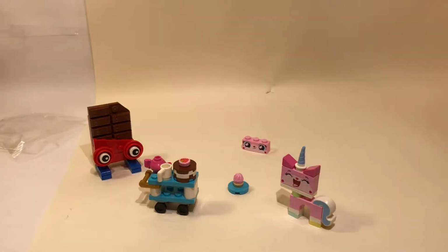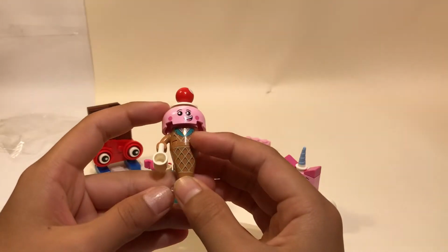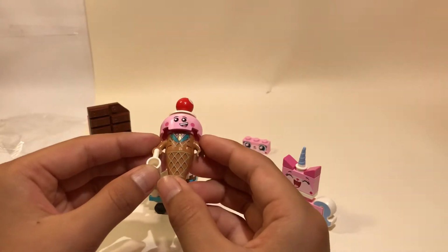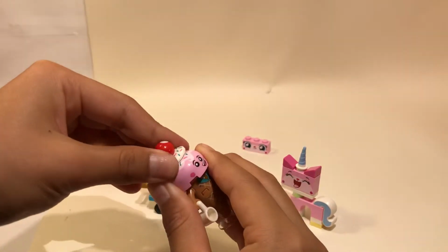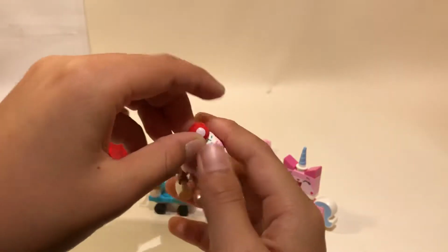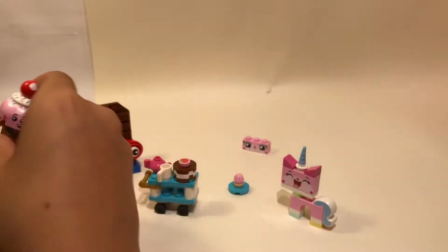Next we move on to the Ice Cream Man. He's got very good printing all around, with that nice tuxedo sort of printing, or very formal shirt printing. You can see the tie, the golden sort of reflective tie underneath, and that blue. You can also see, I'll remove the white and the red ball on top, and you can see that he's got sprinkle printing on the top, which I think is really cool. Unfortunately, a lot of it is covered up by this other piece, which has even more sprinkle printing on it, and then on top is a ball with a white print.